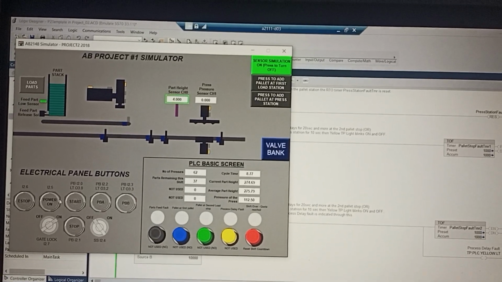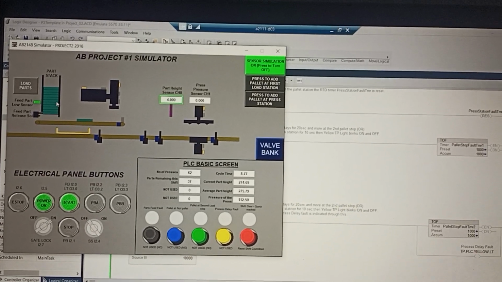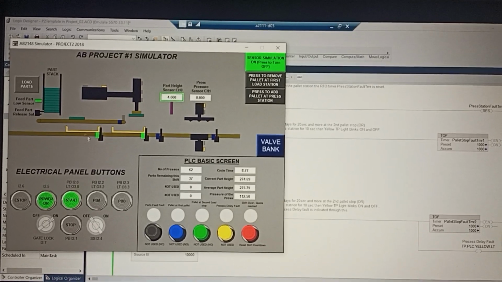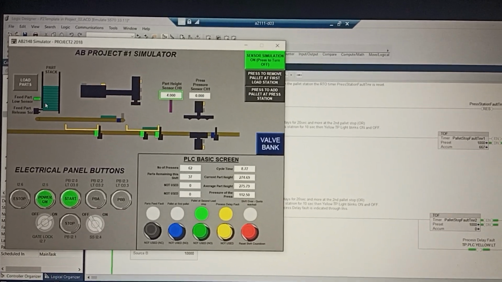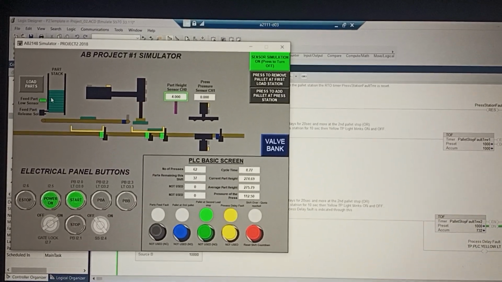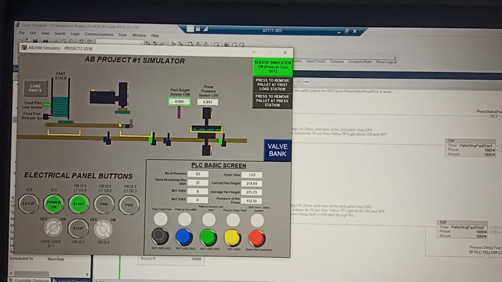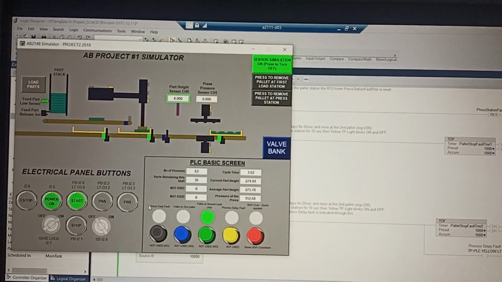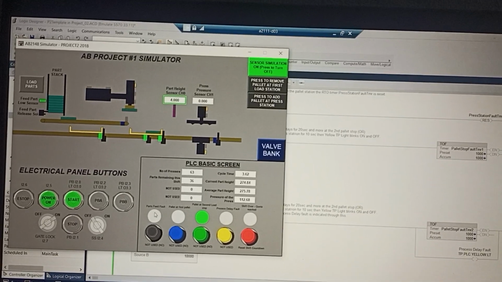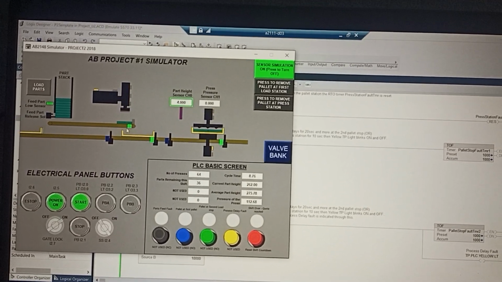When the gate lock is on, press power on and start the process. The first function I did is for the feed part stack fault, so I made it automated. If the part reaches below this and does not reach the stack, or the process takes longer than 10 seconds for the part to reach here, then the part feed fault turns on, which is the gray TPP light, and it clears off when the part comes here.